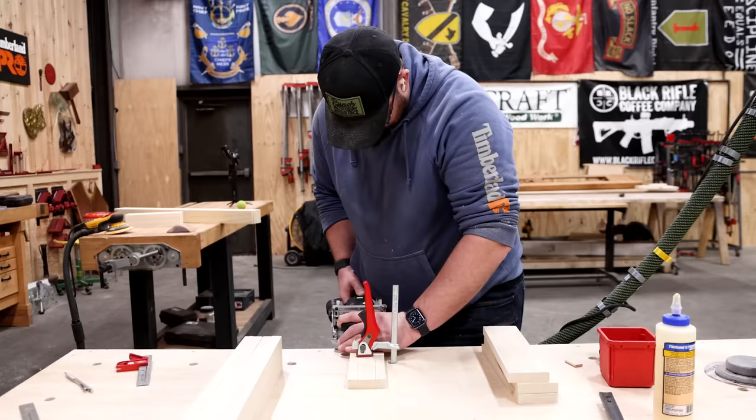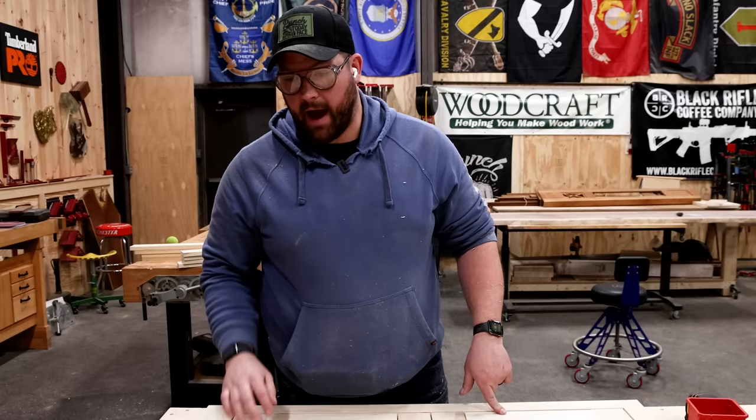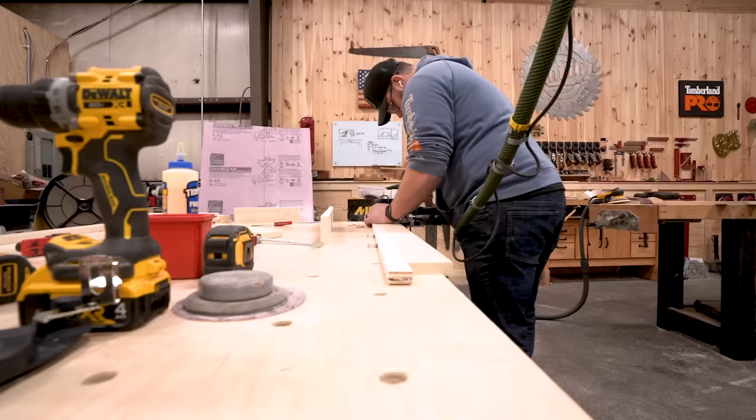Now I gotta glue these up. I'm gonna use a Domino to glue them up because I'm gonna come in the back and we're gonna do a mesh inset. So I'm gonna cut that rabbet after these things are all glued up and square instead of doing your traditional tongue and groove door panel. I don't need that because we're putting metal in them.